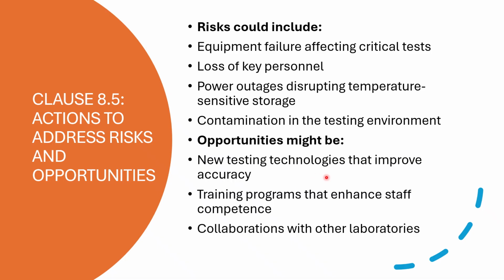Opportunities might be new testing technologies that improve your accuracy, training programs that enhance staff competence, collaboration with other laboratories. The standard doesn't require formal risk management methods, but you do need to take action based on the level of risk. For high-risk areas, you might need detailed contingency plans. For lower risk, simple awareness and monitoring might be sufficient. The important thing is to demonstrate that you've thought about what could go wrong or go right, and you have plans in place accordingly.